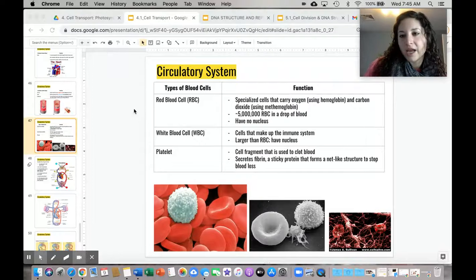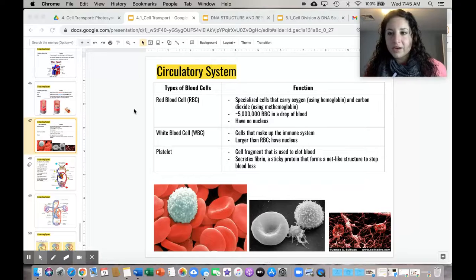They use a molecule called hemoglobin, and in that process of dropping the oxygen off and picking up the carbon dioxide, hemoglobin is converted to methemoglobin, same molecule, different format, and this is what gives blood its either red color with hemoglobin or that like blue color when it doesn't have oxygen, which is from the methemoglobin.